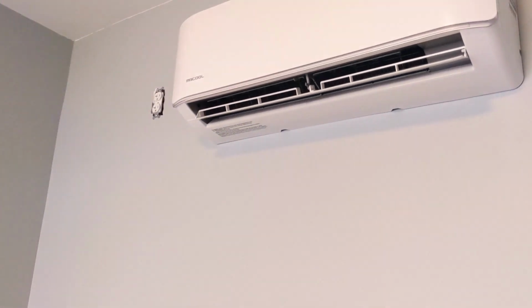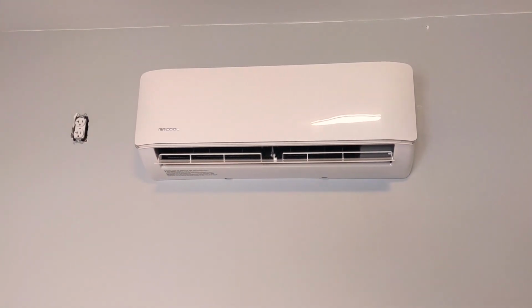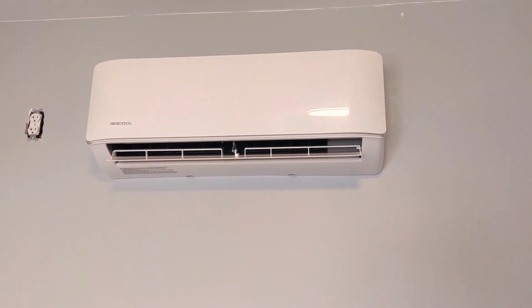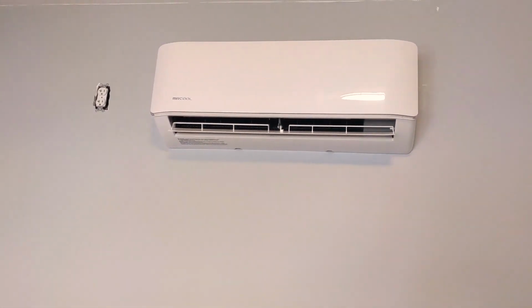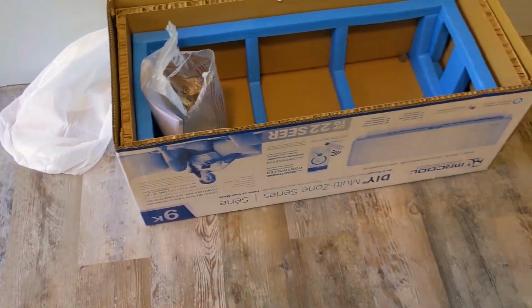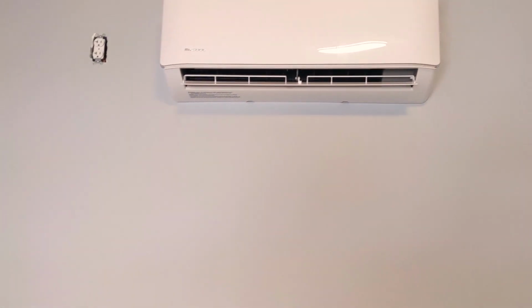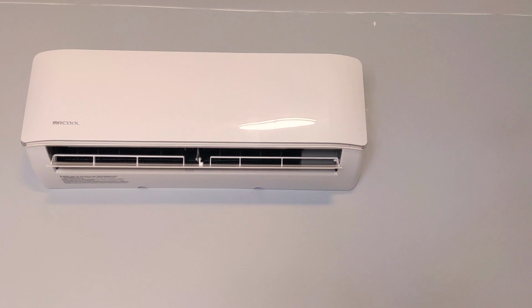All right, we just finished one. This is a 9K head we just installed. Again, this is on the 27,000 BTU MRCOOL outdoor unit that can take 3 of these heads. So that's pretty awesome. You can put 3 of these on there, and that helps you zone out your house nicely. But the biggest challenge, again, since we're drywalled, is getting that line set up and down.